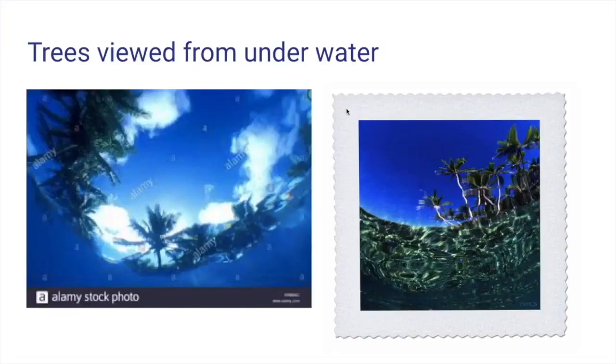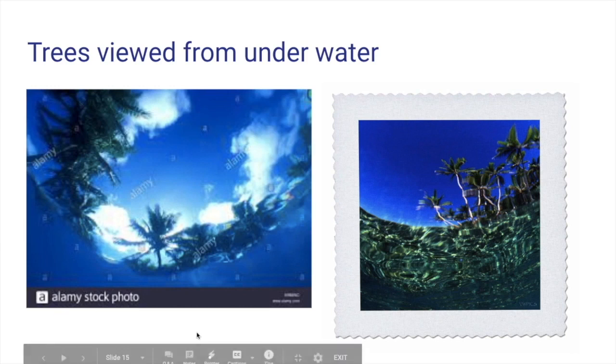So not just that. Also when we look at objects from underwater, if you have done swimming sometime, then you will be able to relate to this. When you look at anything from underwater, it appears shorter. If you see somebody from underwater, they appear shorter. Similarly, the trees also appear shorter from underwater. This is also because of refraction. You can explain this by using refraction.